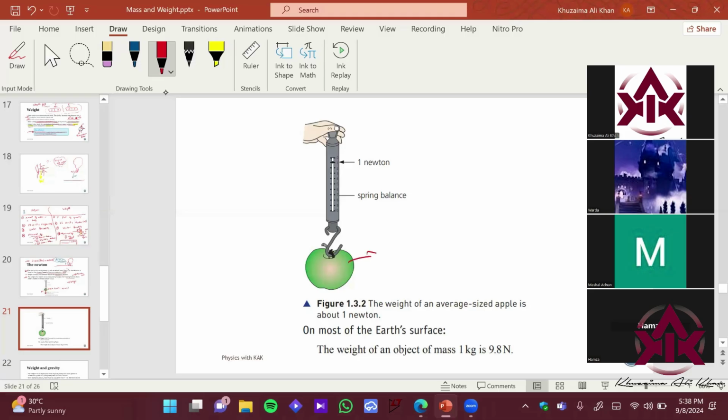Imagine if we assume its mass is equivalent to 1 kg, right? We will explore this in a while. What is the formula of the relation between weight and mass? You can see this over here. This is 0 Newton. This is 1 Newton. This is 7 Newton, and it shows a value reading up to 10 Newton, right?